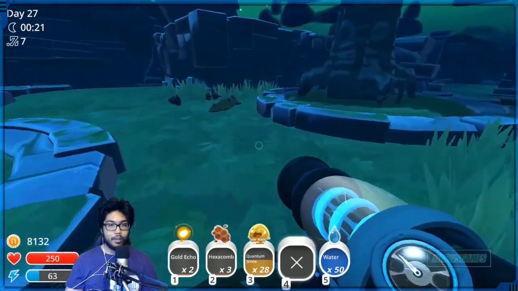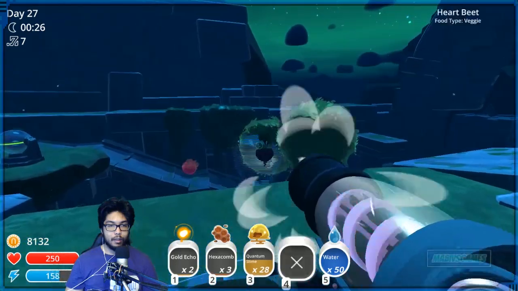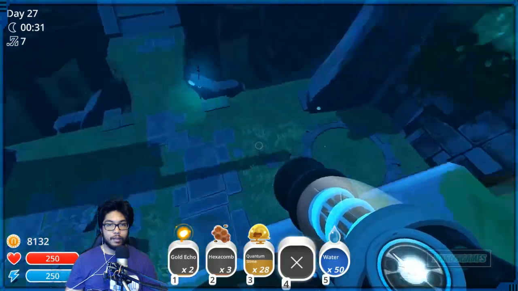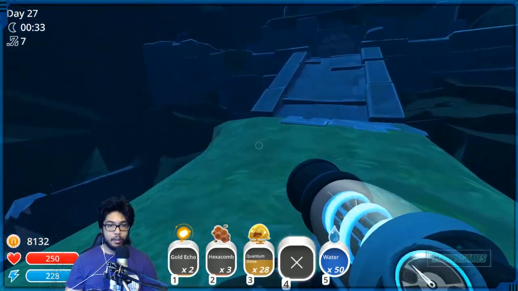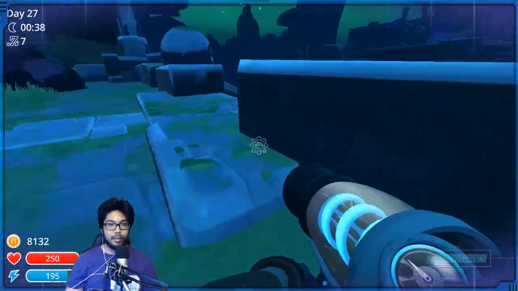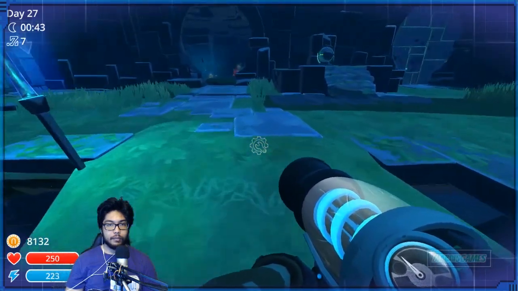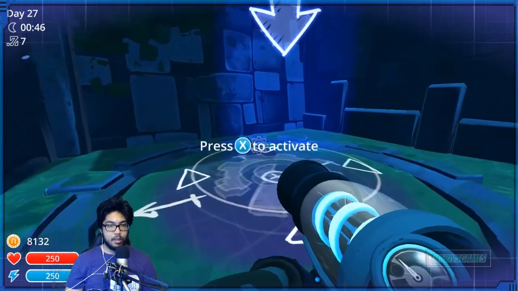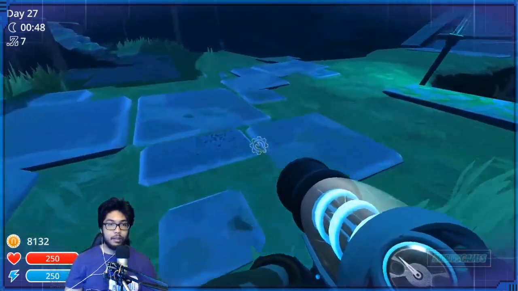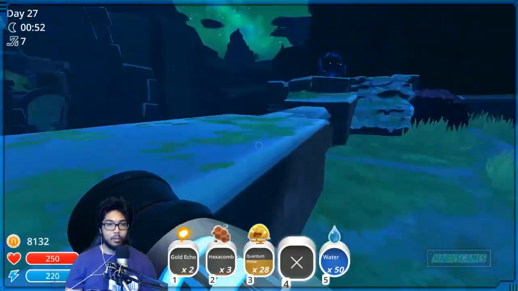But I don't have any extra fruits. Are these beets? These are vegetables. This isn't going to work. All right, let's get out of here. Good outing. I will definitely bring some extractors as well. Actually, don't I have any on me? Let me check. Yeah. I have an advanced pump. Yeah, whatever. Maybe we'll get some random stuff. Home we go.